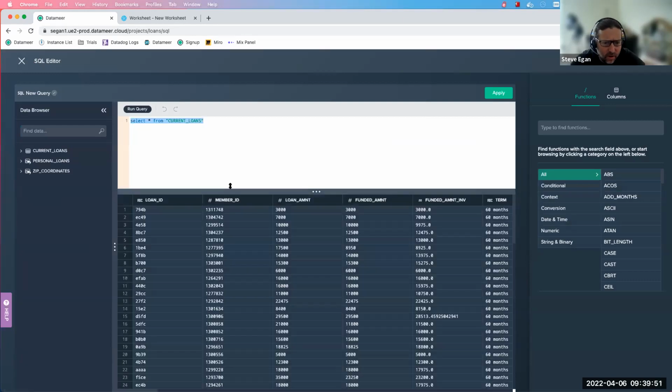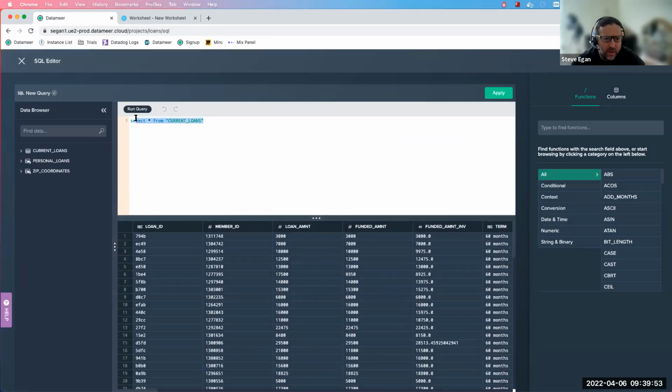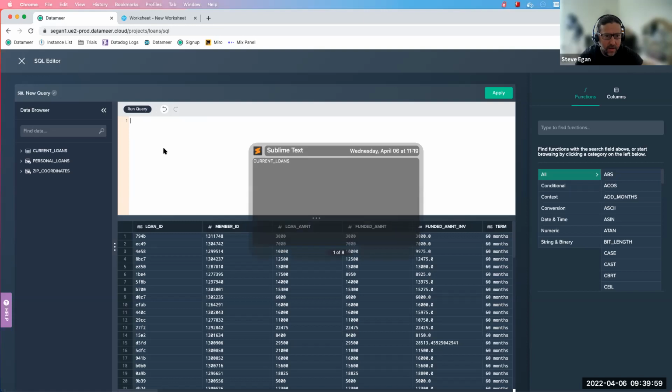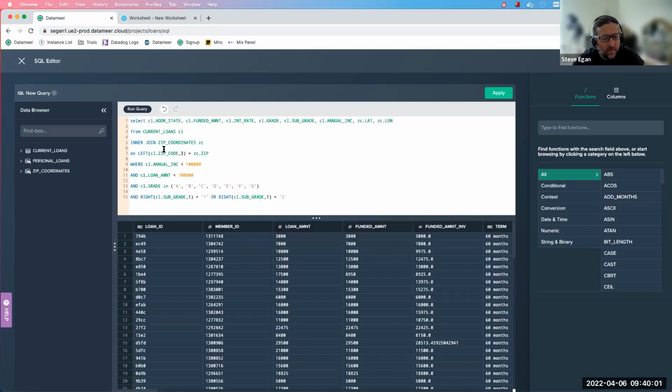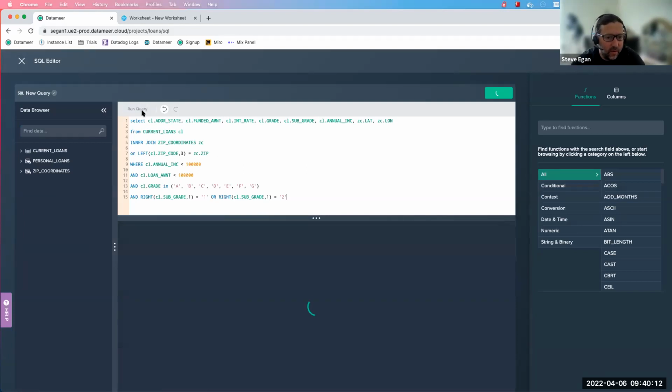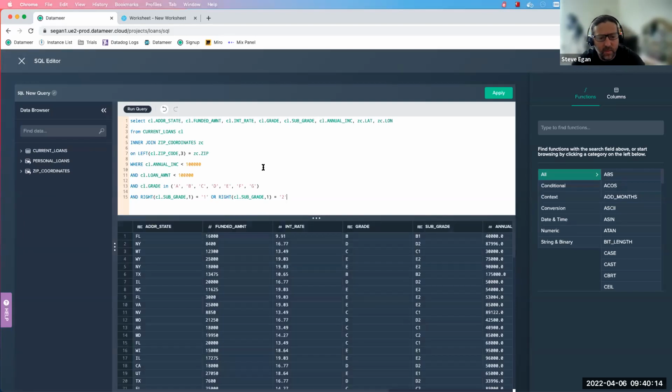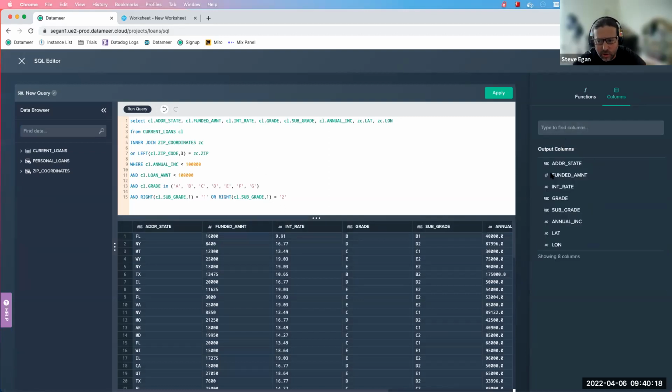And here's that editor I was referring to before with the syntax highlighting, the IntelliSense, and then rather than write that SQL live for you, we'll just go ahead and paste that in. As much as everyone wants to see me write a 20-line live SQL statement, but there it is. You can see the syntax highlighting. I can run that query that does a join between my two tables that I had there. And then I could show my output columns here on the right.